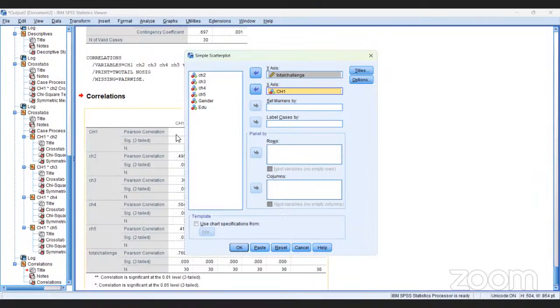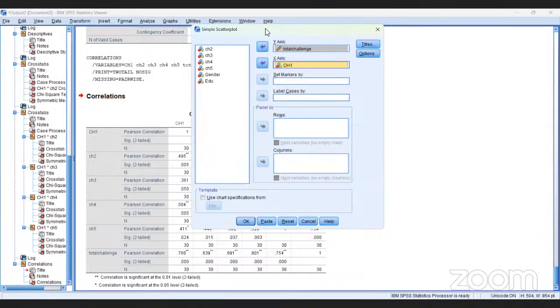After that, you will click. Which item is strong? I have to check. Then I think we will get the better slope. 1, 2, 3, 4. Item number 4. So I am taking item 4.